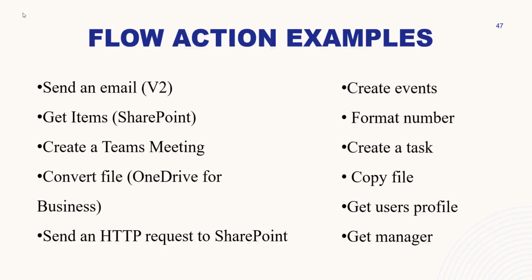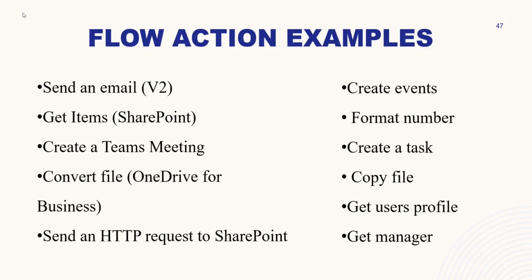Hello everyone. In this Power Automate tutorial, we will see some examples of flow actions like send an email V2, get items action, create a Teams meeting, convert file, create events, create a task, copy file, get user's profile, and send an HTTP request to SharePoint. Like this, we will use these actions and see some examples. So we will go one by one.